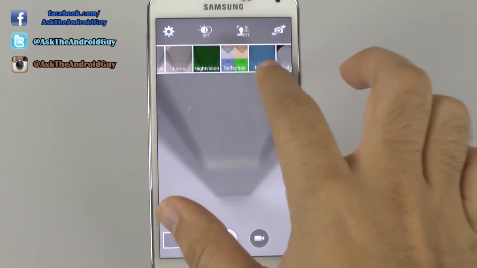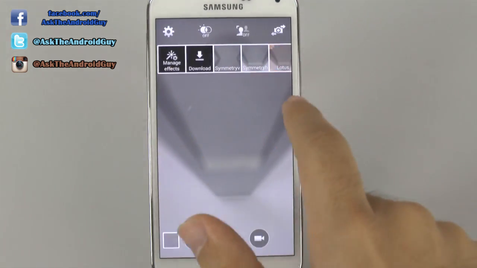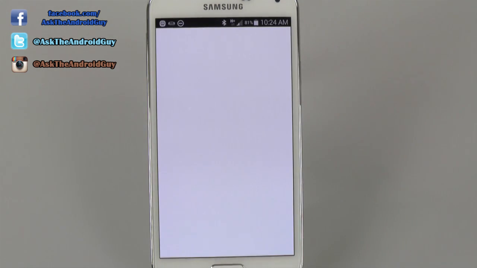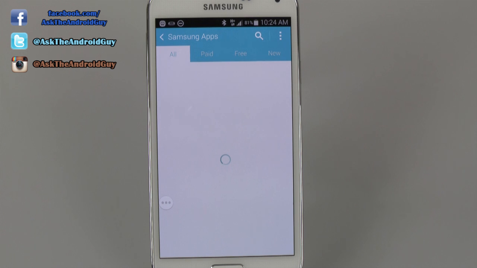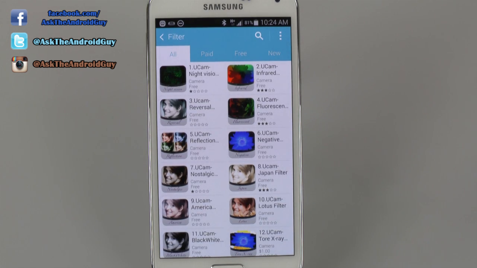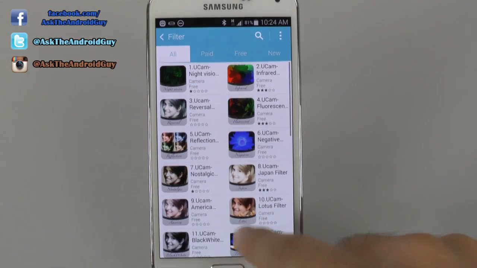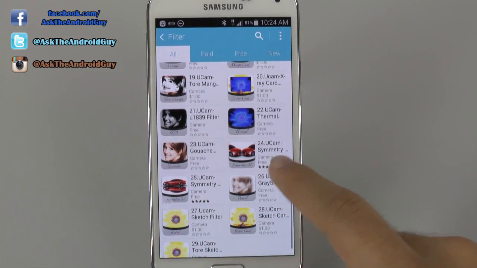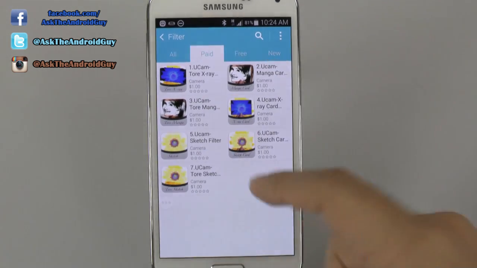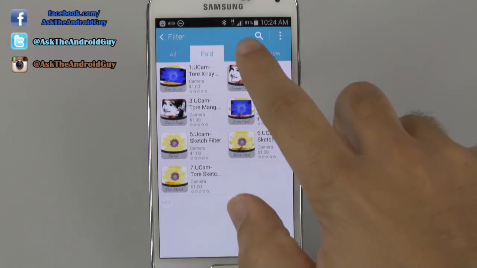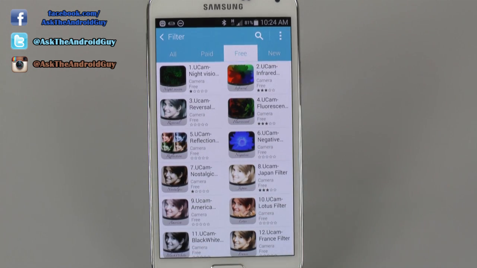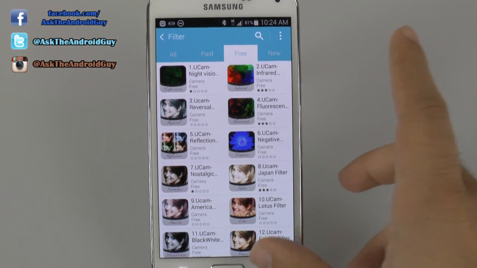And I have a little bit more than you will have. And the reason for that is because you can actually download more and add cooler effects. So some that I've downloaded was the symmetry one. I like you can have like two of the same thing in one shot. You have just lots of different ones. Now, the majority of them are free, but there are a few new ones that are paid for, which I don't see myself using, but I've definitely used almost all of these at one point. So it's a really nice way of adding nice filters to your device.